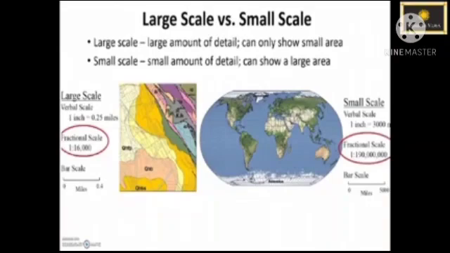For example, a map of a country. Large scale. When a small area such as a village is shown on a map, it is called a large scale map. A large scale map gives more details compared to a small scale map.